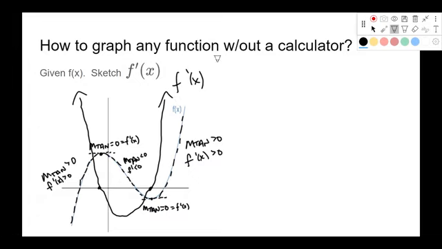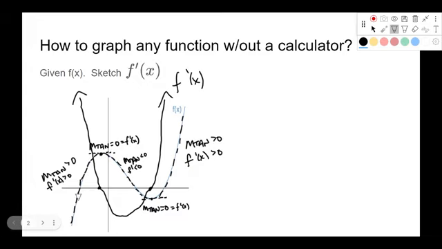Now the goal here is to try to reverse that idea, where we would use f prime algebraically and try to get information about f. So now let's take a look at this graph, because some of the things that you see here are things you probably should already know from pre-calculus, and if you don't, we'll remind you.